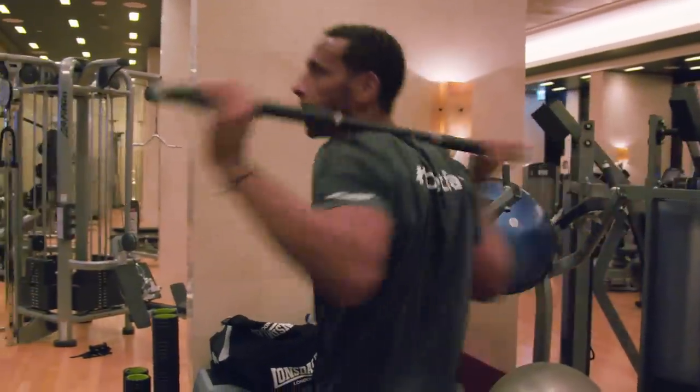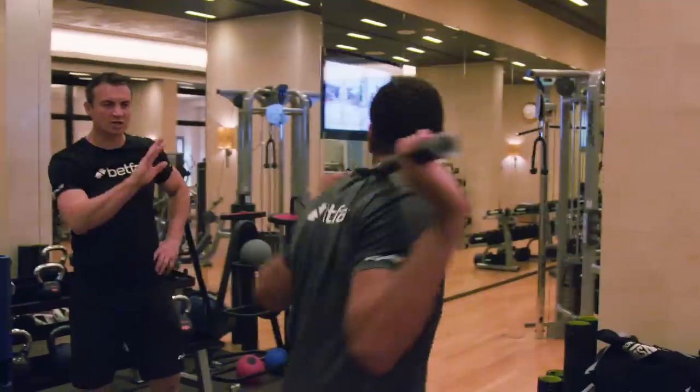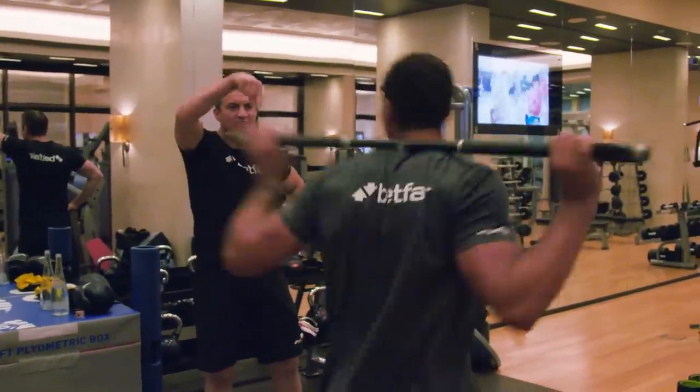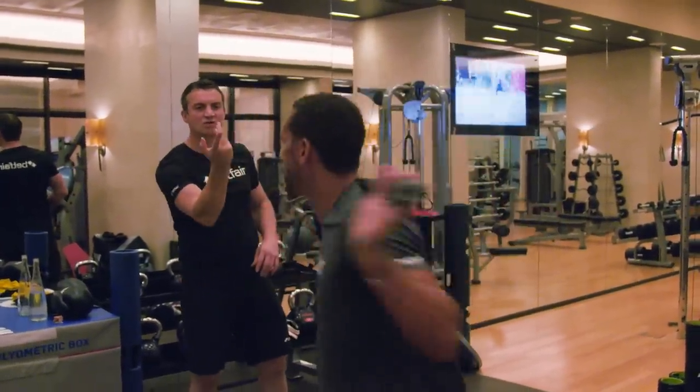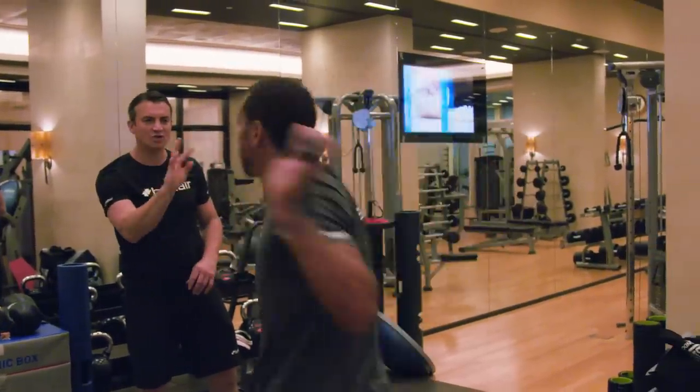Right the way around — good, that's it. Look at that hip, look at that shoulder — twisting, twisting. The bar's down the middle of you, Rio, and you're having to rotate as if you're punching. Yes. The more you rotate, the more power you get in the shot. Keep the head straight.